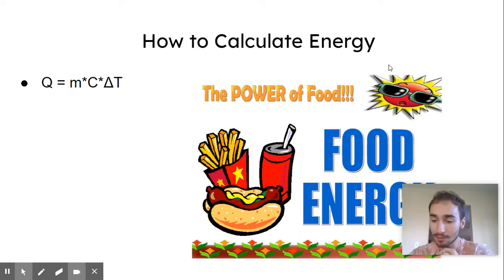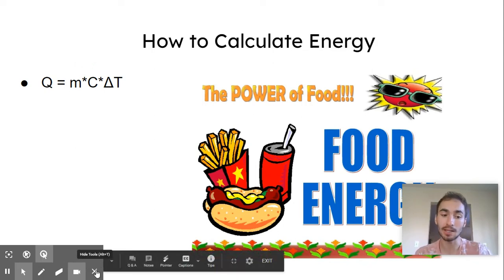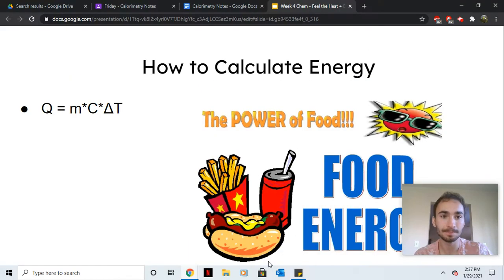Next, here is the formula you're going to be using today. It is said or called Q equals M C delta T. So I know this is a triangle, it's not an A, but it looks like an A, so they just say M C delta T. It may be a little daunting, you know it's a formula, but it only has letters. But what we're going over today is what those letters mean.